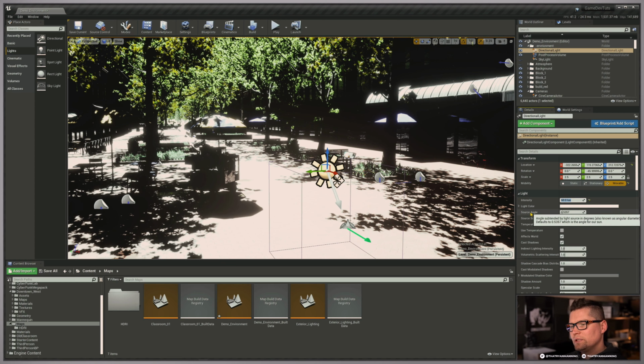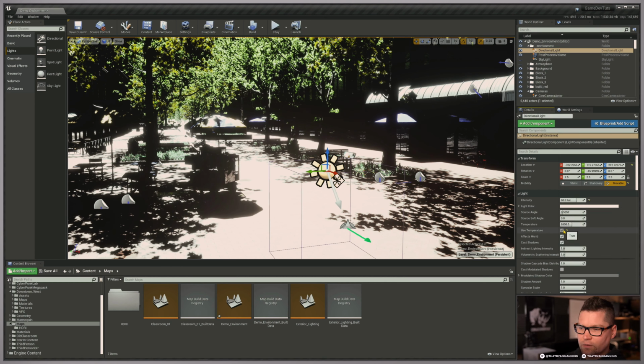Source angle has to do with the degrees of the sun in terms of atmospheric scattering. If you had your source angle set to 0, it's as if there was no atmosphere, no bounce lighting, and it's going to be a really harsh sun. If you had that source angle set higher, I believe it's in degrees, like 8 to 10 degrees is kind of where you would have overcast and cloudy. That will actually have some effect when you go to bake your lighting, not so much in movable. So I'm going to leave it at 0.5. It's totally fine for right now.